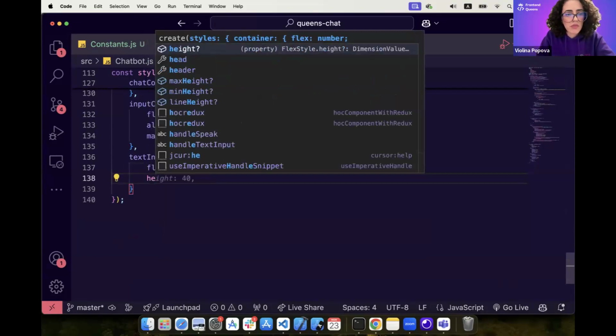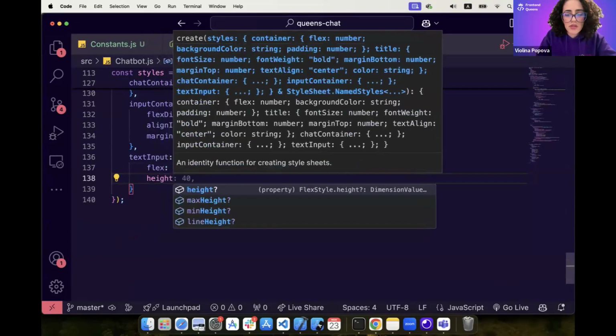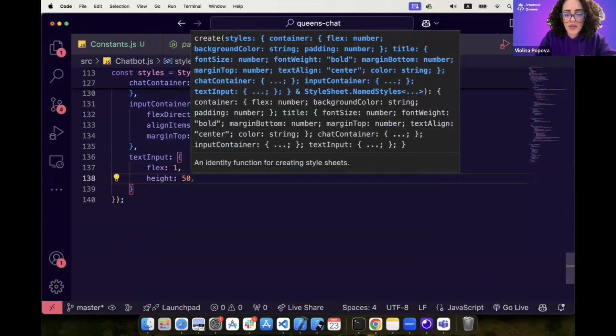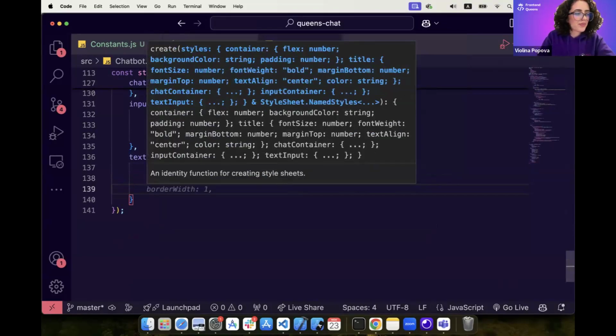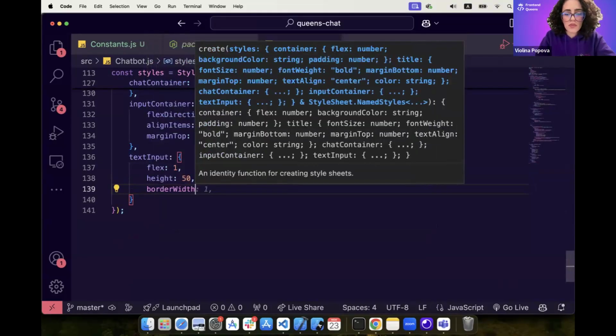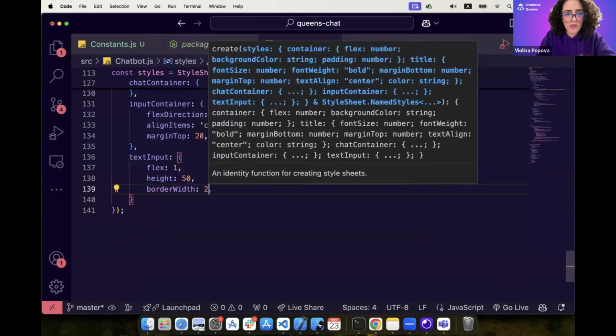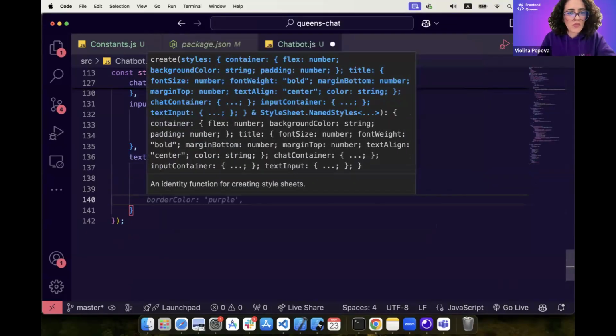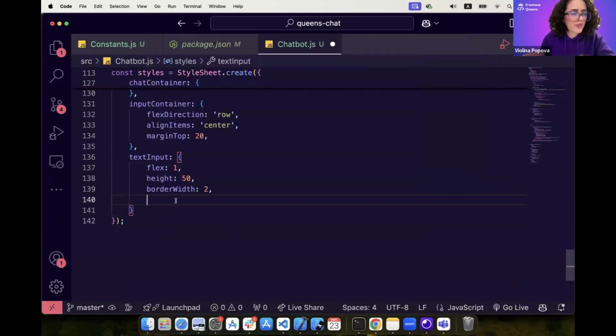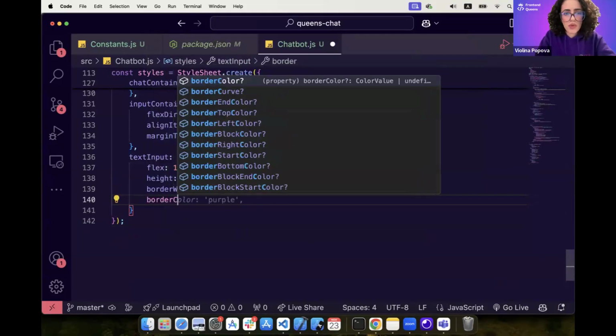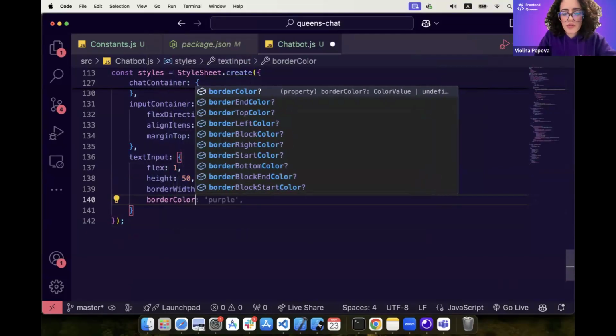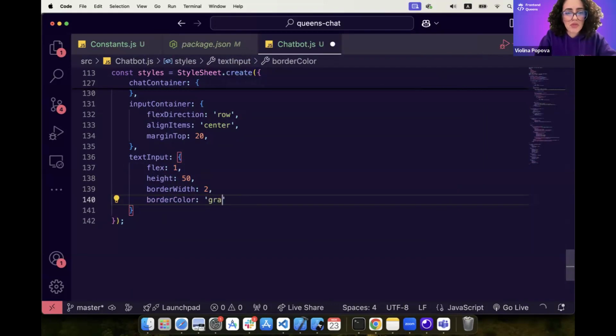It will be height, maybe 50. Border width, we will need some border color, which will be gray.